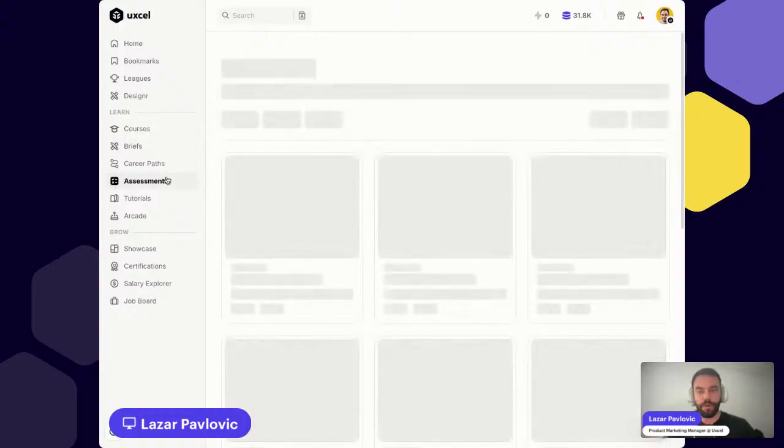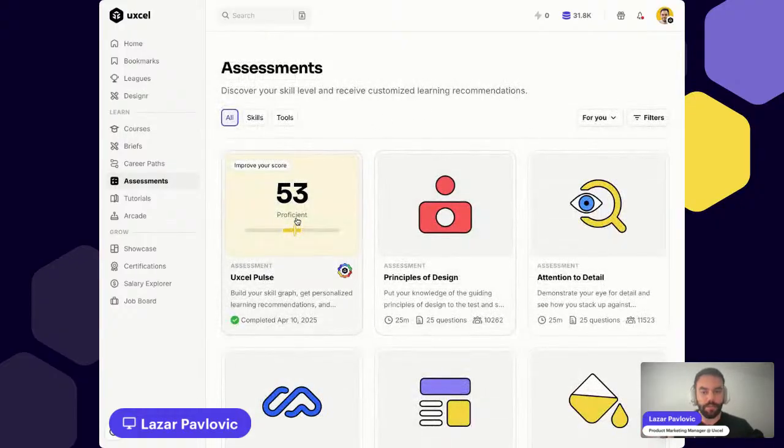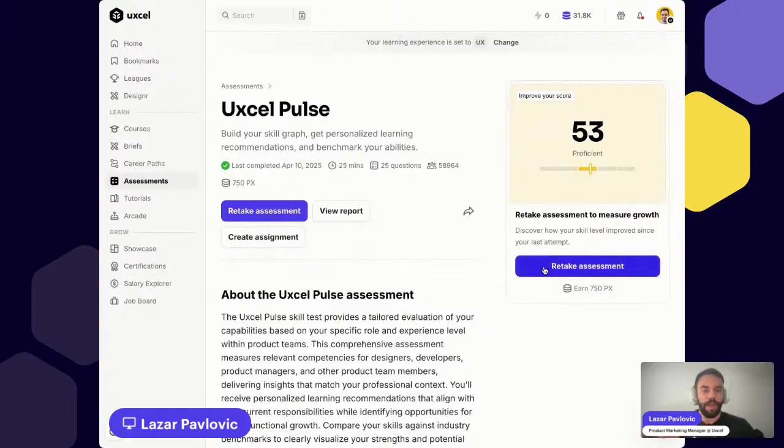And simply how this works is that the initial skill mapping comes with Uxcel Pulse. By the time you complete Uxcel Pulse, your skills will be automatically mapped out. So for example, you can see attempt 1 was UX, and then attempt 6 was PM.